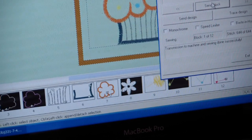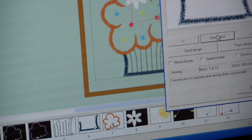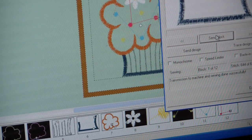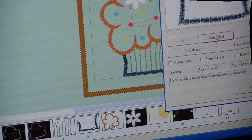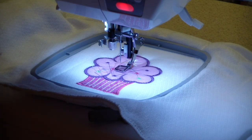So there's going to be polka dots, there's going to be a flower, and polka dots, like sprinkles, on the cupcake. So that part I'm just going to do because it's just like embroidering. I already have a huge, long video on that, and this one's getting longer than I thought. So I'm going to do that, and I'll come back when it's all done. Okay, so it's all done. It just beeped. It's the last amount of things I need to do.